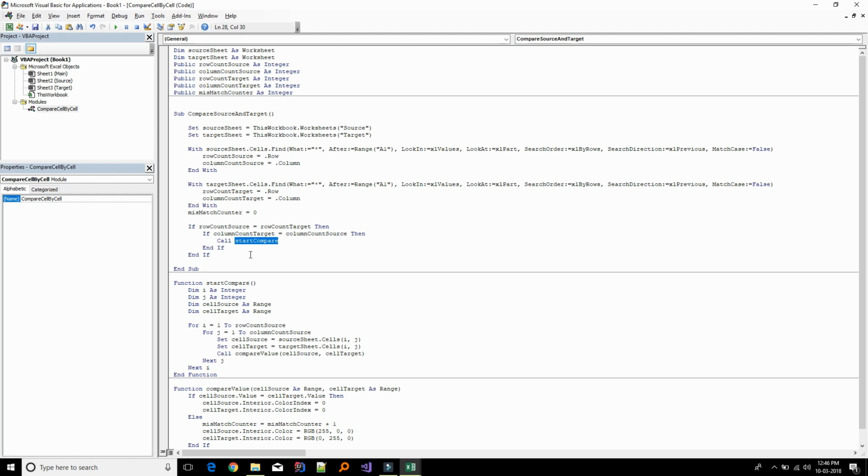Still, if it is not equal, it will not do anything. At least we need to show some message box.